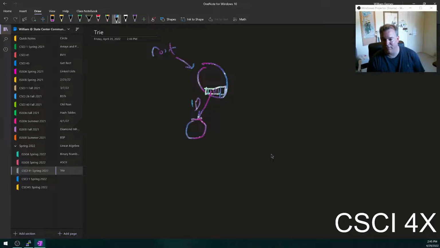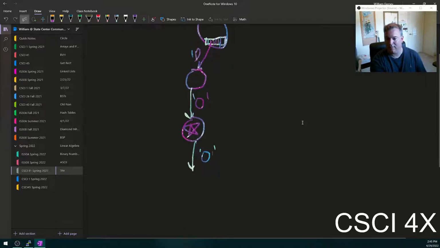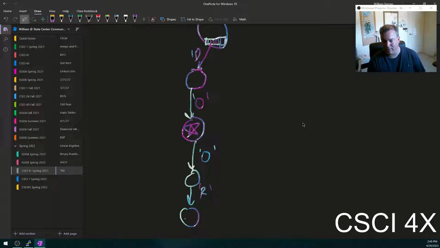And then we've got one in the O direction, and that is a leaf. Let's say it's not a leaf in the sense of the end of the tree, but it's a word. Do is a word. And then we've got one in the O direction from there, and one in the R direction from there. So door, D-O-R, and K. Dork is a word, door is a word, do is a word.